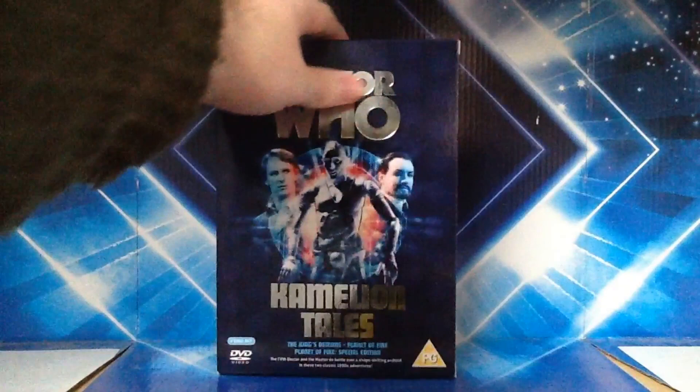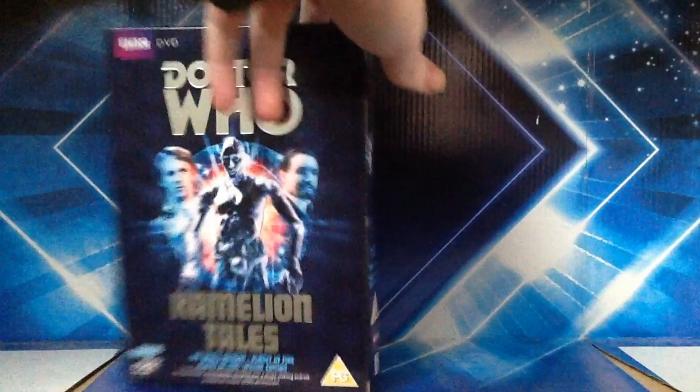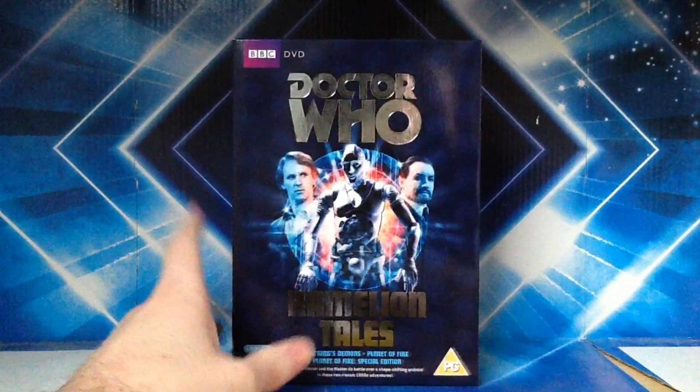The back is pretty much the same. The top just says Doctor Who: Chameleon Tales and you can see the roundels, which are much more prominent on this box set. A lot of other box sets were black or some shade of black, but overall it's a nice cover. Let's take a look at the stories that are inside this though.